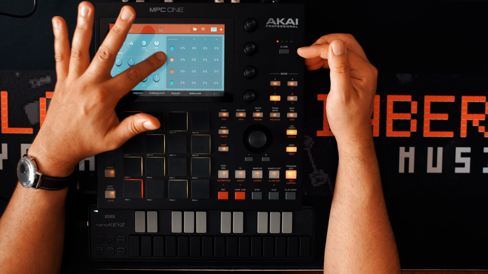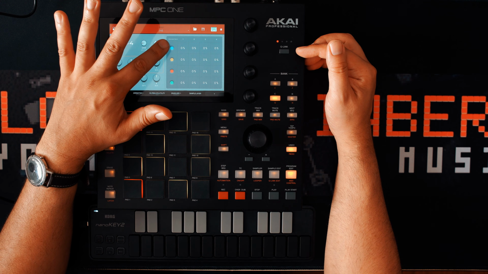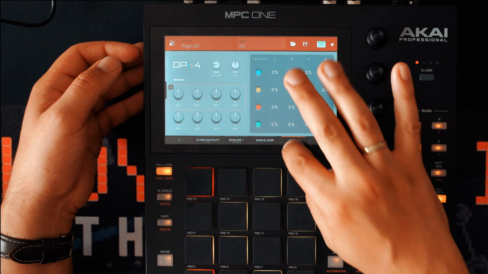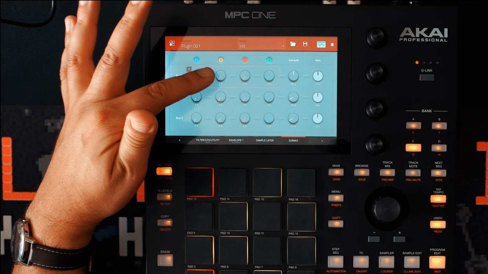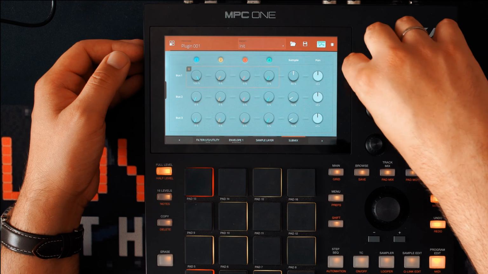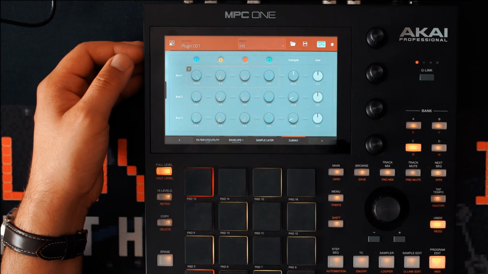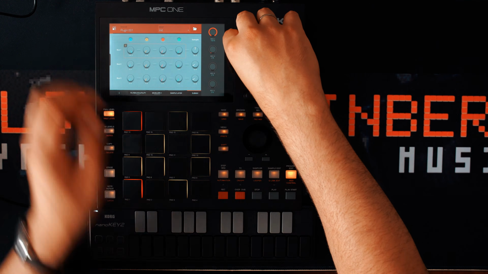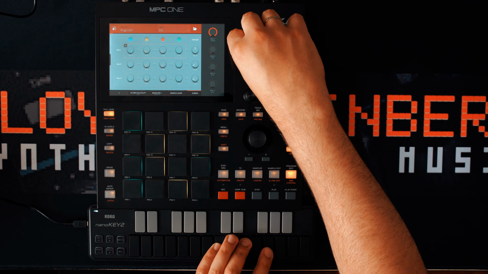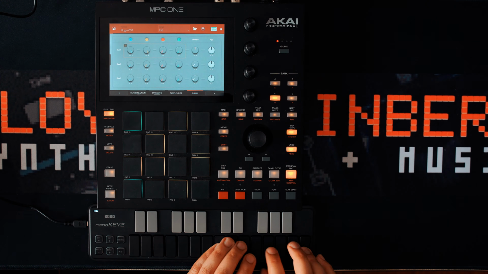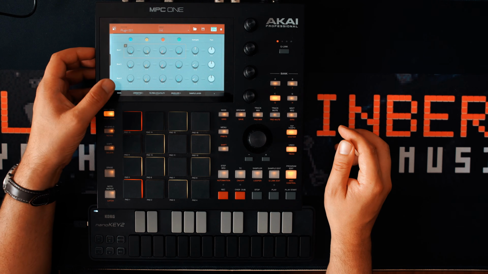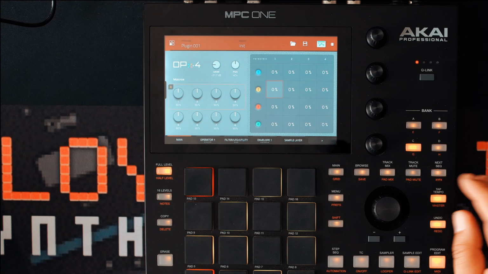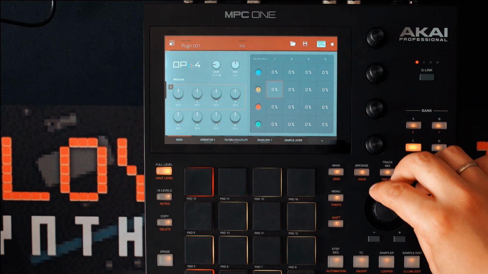I'll show you in a simple example by creating an electric piano patch. Let's begin by setting up operator 1 as a modulator of operator 2. In the bottom of the screen, go to the submix page and in the first row, increase the volume of operator 2. You won't hear any changes in sound at first. Now go back to the main screen and increase the percentage of modulation in the left column of the second row and listen how the sound changes.